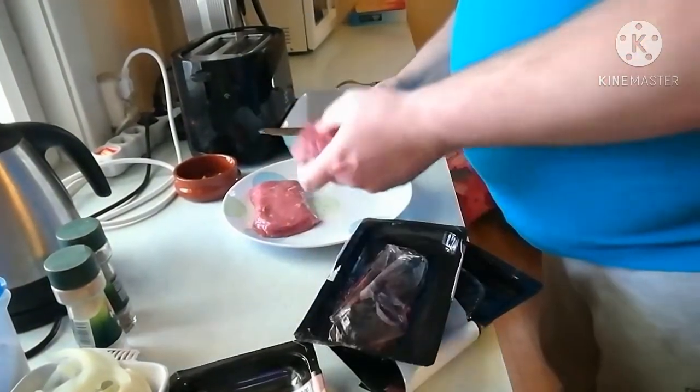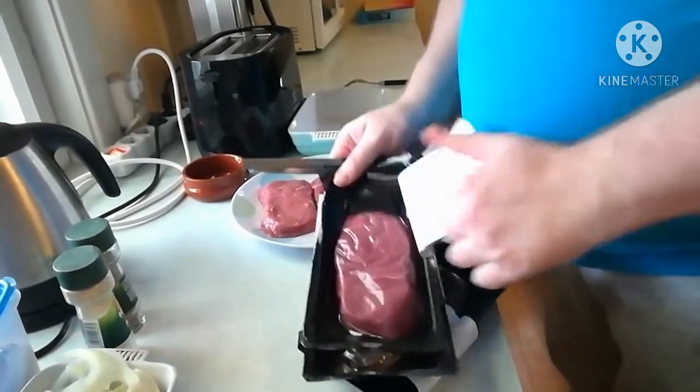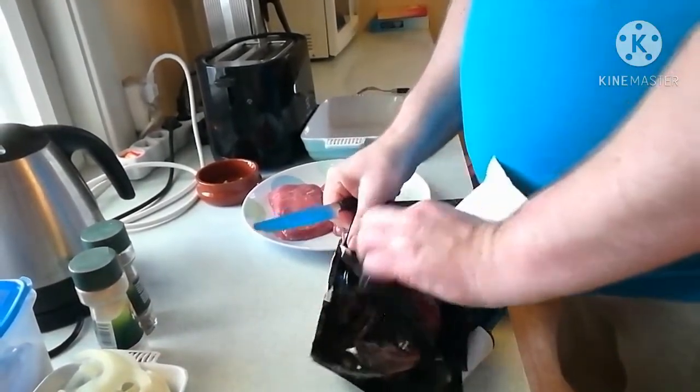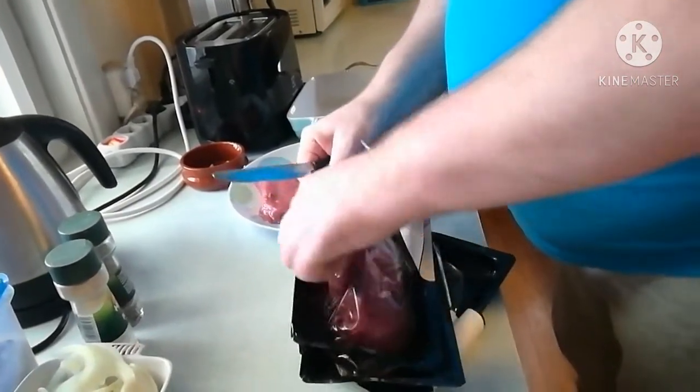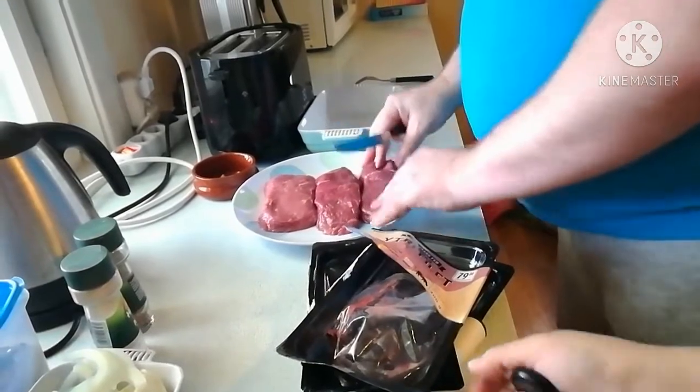Yeah. How many grams? Yeah, it's 200 grams, guys. It's Angus beef. So it's very tasty and so yummy and so juicy. Yeah, all right. Nom nom nom. Okay.